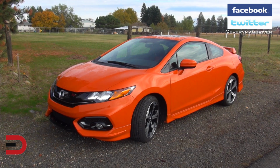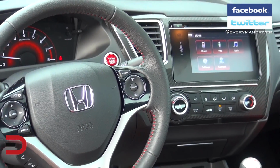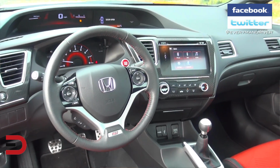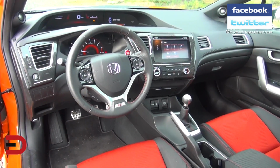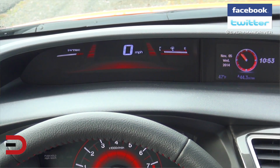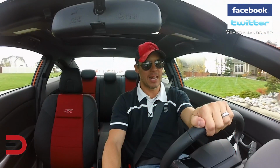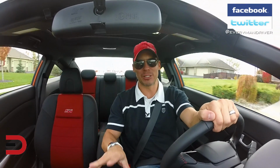Love this. Overall cabin feel inside here, nice cockpit, I gotta tell you. You know, I've driven a number of the Civics in the past, and you've got your standard information display here in the front with real good digital readouts for the miles per hour, of course your gas and your digital clock there as well. And the main dial here in front of you for the instrument cluster is the tach, which makes sense because it feels like a high performance little sporty car.